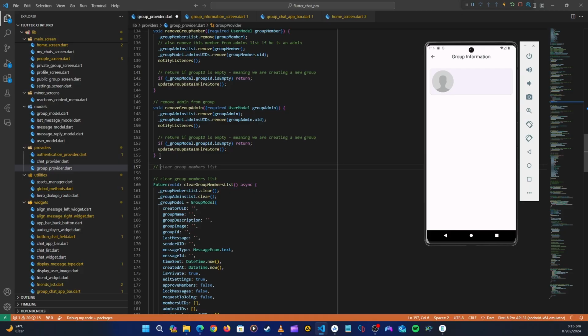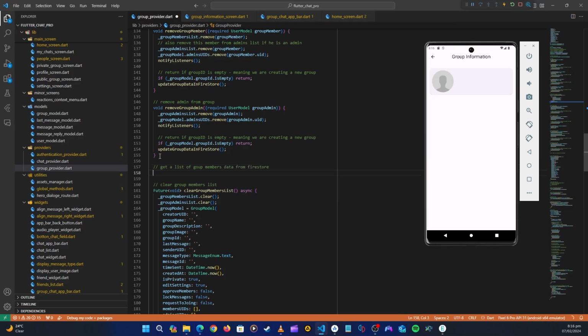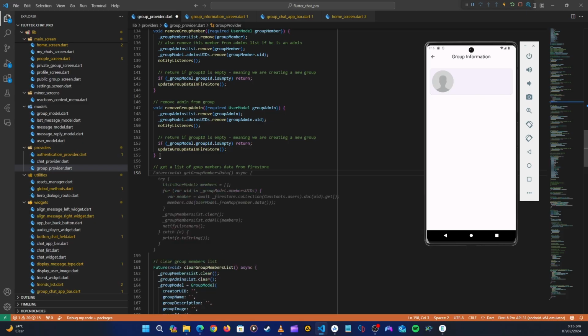We are going to get the group members data from Firestore. All right, let's see what Copilot will create.